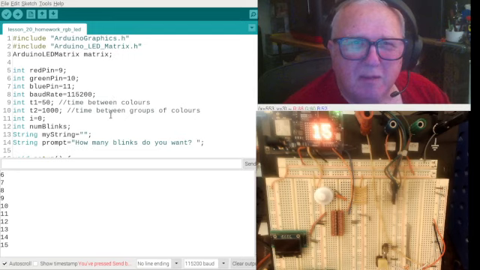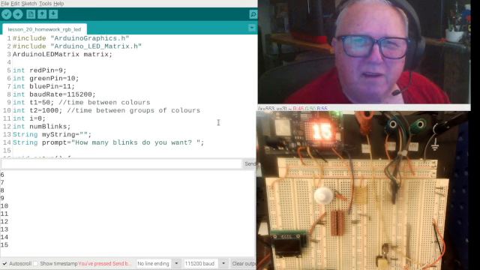And then I set up two different times, for the amount of time between colors and steps. And here I've got i equals 0 and numBlinks, my string, and I add a prompt.